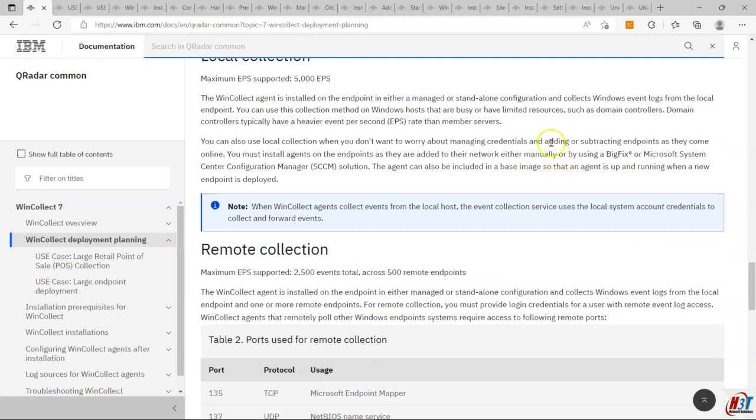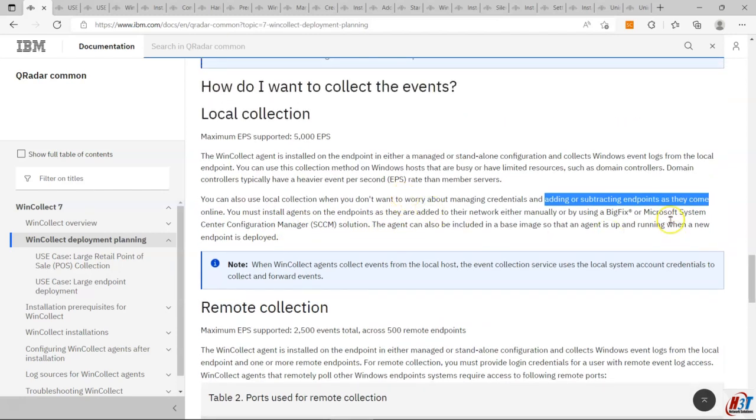Also, when you don't want to care about adding or subtracting endpoints as they come online, because for the case of remote collection, you need to connect to this or delete this. So the only thing here, it will be installed actually using SCCM, the Microsoft SCCM, or another deployment tool.